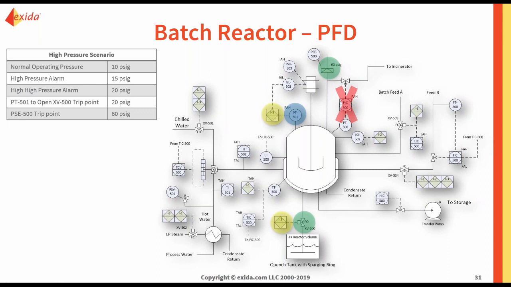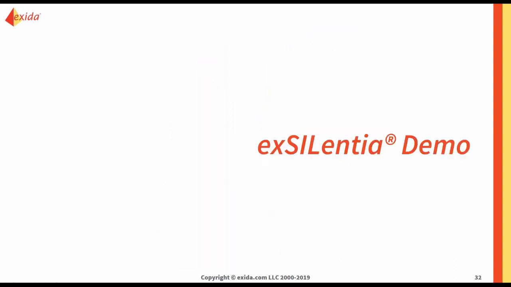So, you know, for a few reasons we might not want to vent to air, but it's our final safeguard against a true high pressure hazard happening. So this is going to be the basis for me to walk you through the analysis portion of the safety life cycle. So now that we've gone through that, I'm going to open exSILentia.